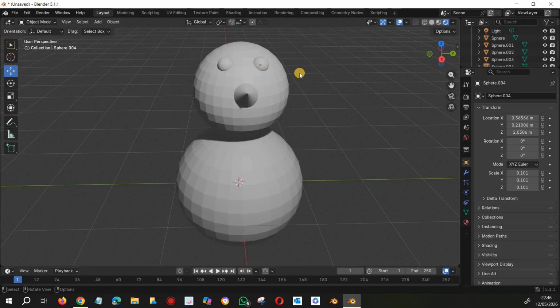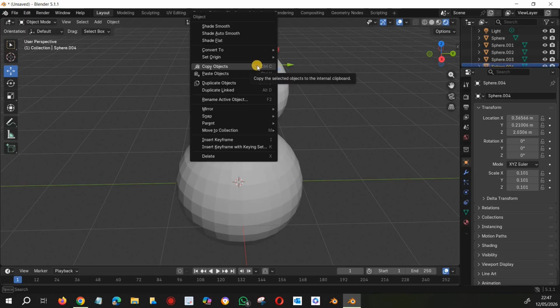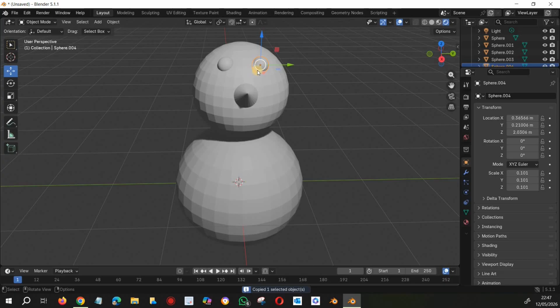Next thing, we want to create 3 buttons. Well, the buttons are going to be very, very similar to the eyes. So select one of the eyes, copy, and then paste 3 times.